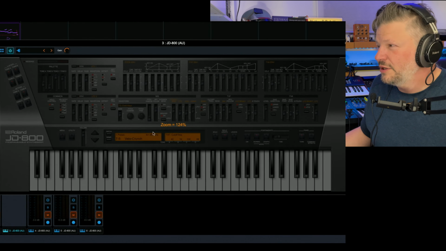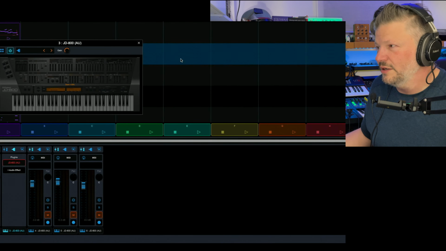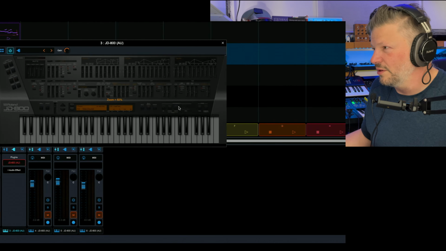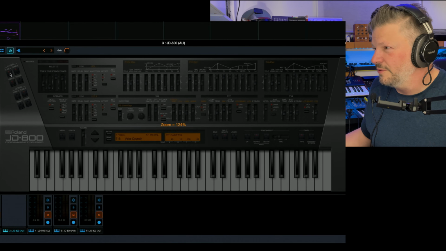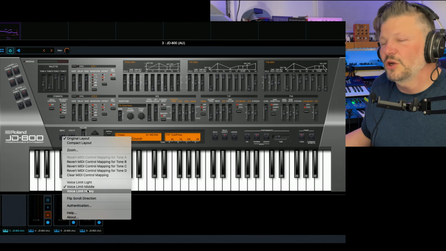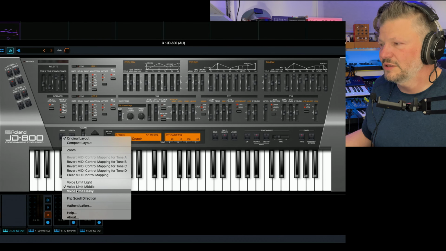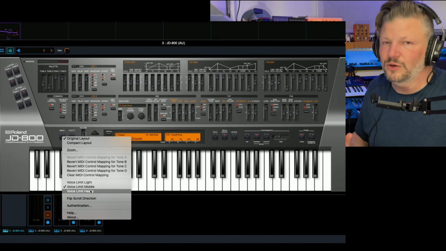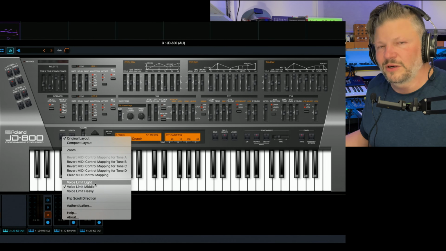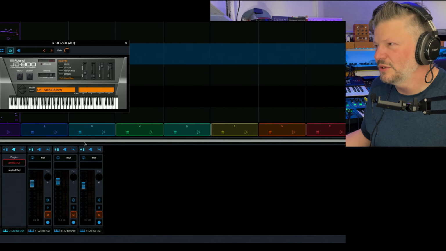There's a zoom option here to zoom out and zoom in, so to make it fit to the size of your screen. That's really useful because we don't all have the same size of screen. Also, there's something for the limit of the notes. If you find that your computer has difficulty playing it, you can use voice limit heavy. So it's going to limit the amount of notes you're going to play. It's kind of weird that you don't have a number. Why not say I want to limit it to 2 voices, 5 voices, 4 voices, whatever it is, but whatever, it works.